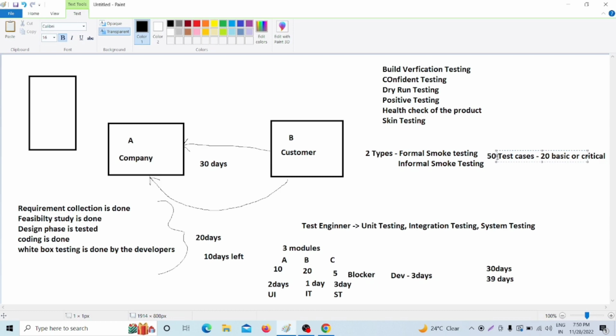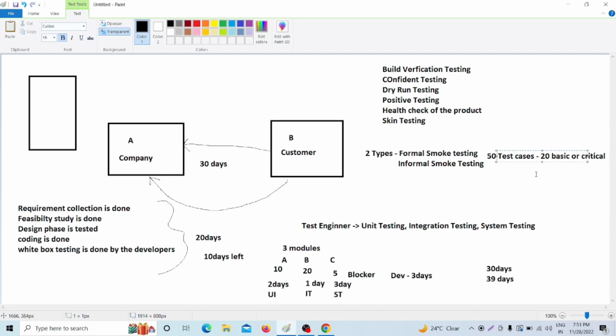That is called formal smoke testing. Suppose out of these 20 basic or critical test cases, only 10 cases pass. Then the test engineer will reject the build and give it back to the developer. That is the main idea of formal smoke testing.